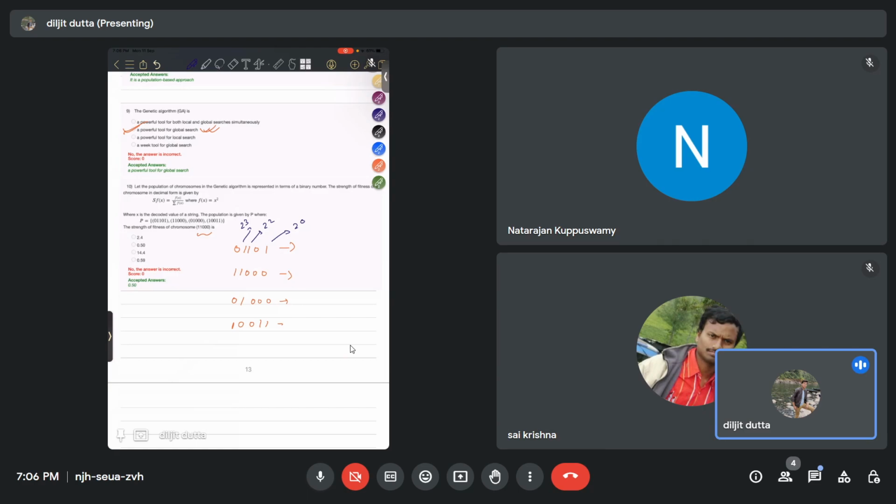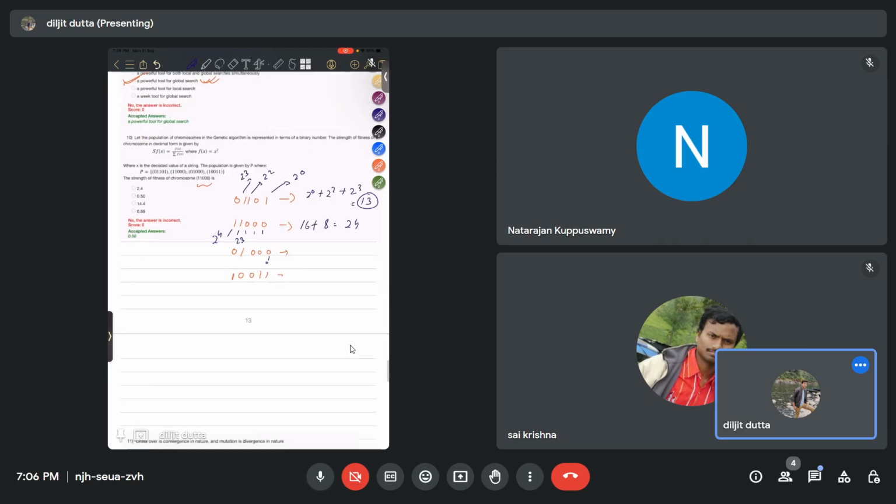Corresponding to 1 only, I am writing the coefficient of 2, because the others will be multiplied by 0. So 2 to the power 0 plus 2 to the power 2 plus 2 to the power 3: 8 plus 4 plus 1, that is 13. Here 0, 1, 2, 2 to the power 3 and 2 to the power 4: 16 plus 8 equals 24.